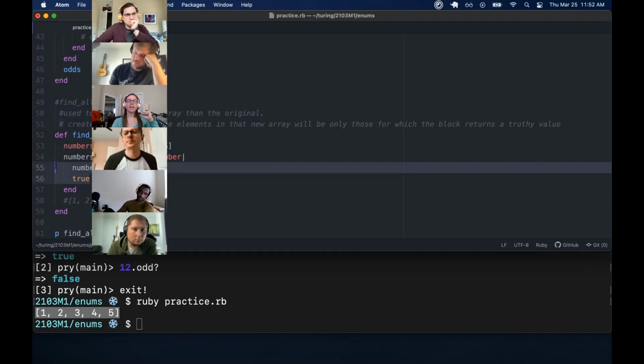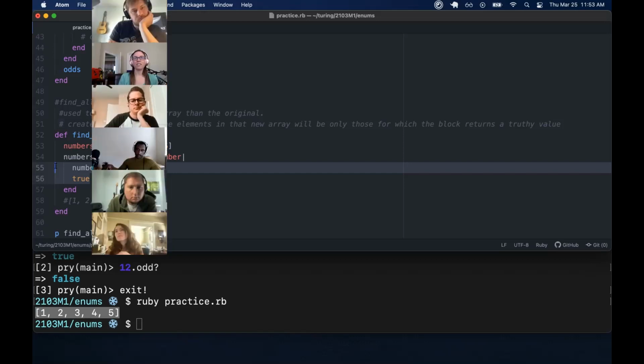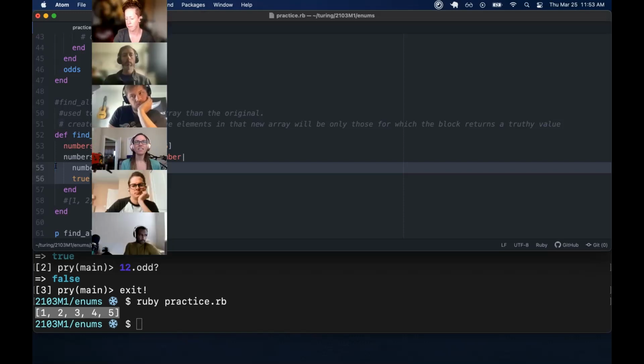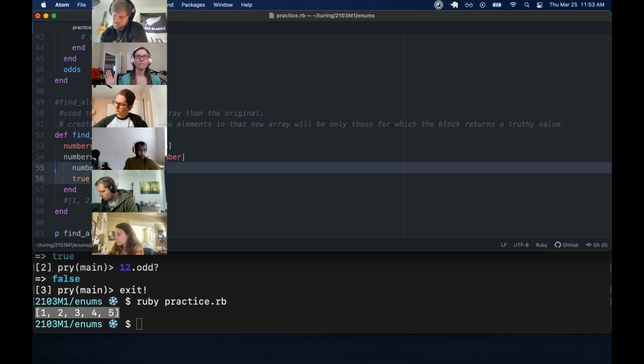Okay. Can I get a fist to 5, with your actual fingers? When I say a truthy value, 5, I know 100% what you're talking about. 0, I have never heard this term before. Okay, cool. Can I hear from someone who put up a 5? What are the falsy values? False and nil. Perfect. False and nil are the only falsy values in Ruby. Everything else in the world is truthy.